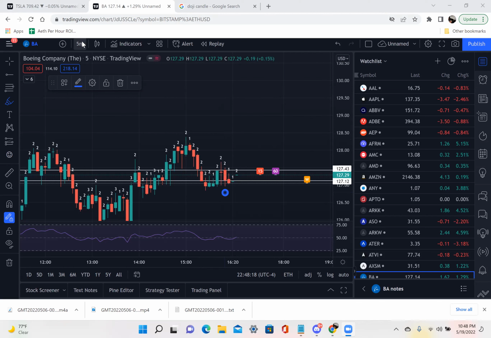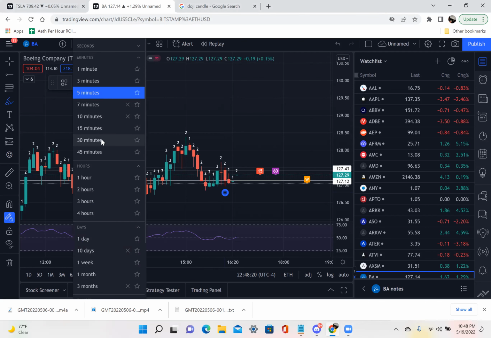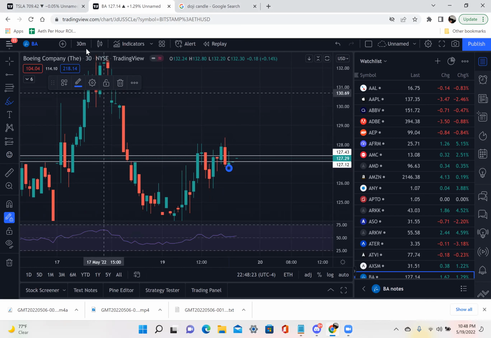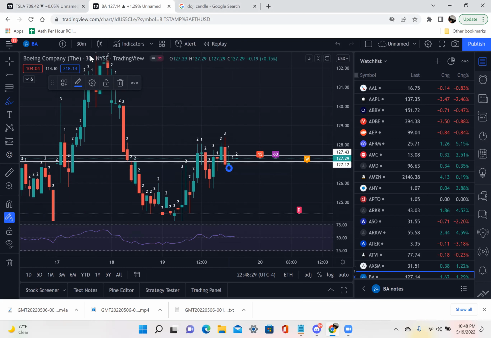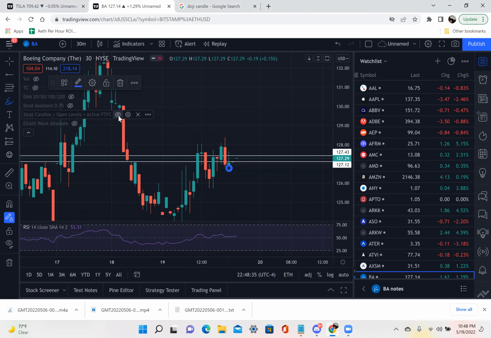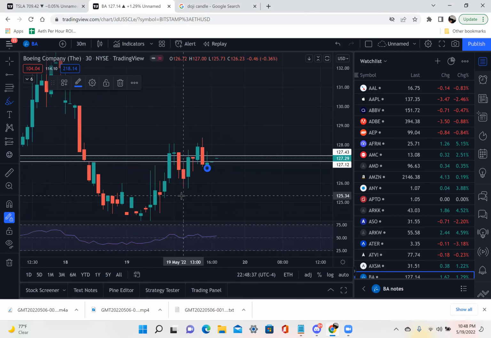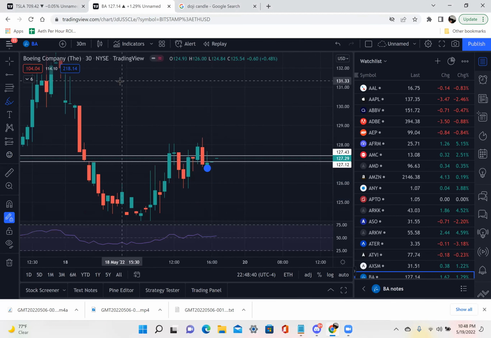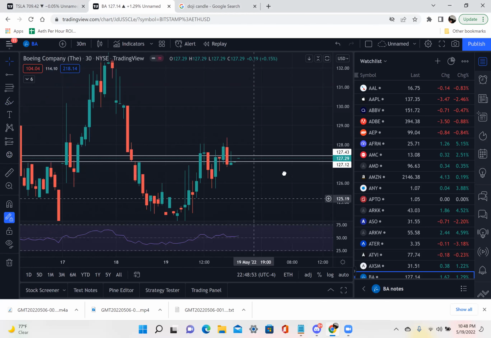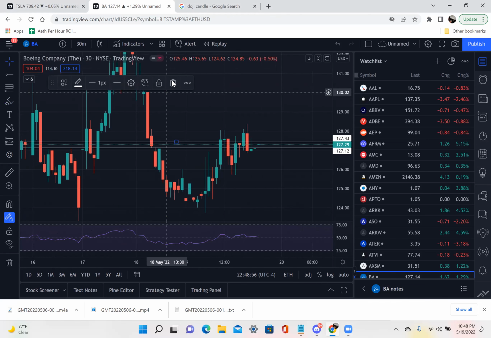Another thing I would say too, you can draw support and resistance on your 30-minute chart. The reason I'm saying 30 minutes is because I've got my strat on, and the 30 minute will allow you to trade multiple strat setups. The 30 minutes has about 14 candles throughout the day, so if the hour gives you 3 setups, then the 30-minute gives you 6 setups. Let me delete this. You can also draw support here, and this is a cup and handle right here too, guys.